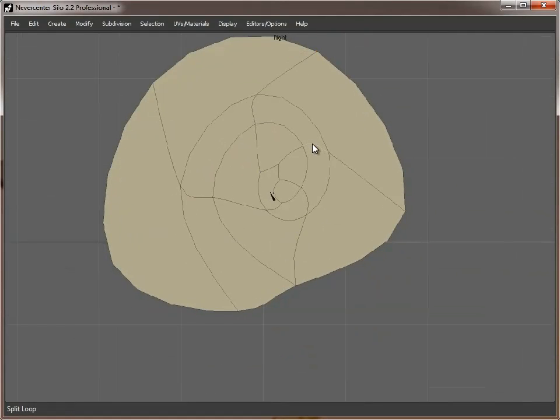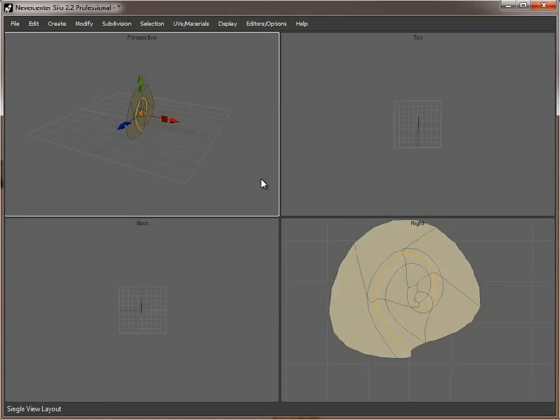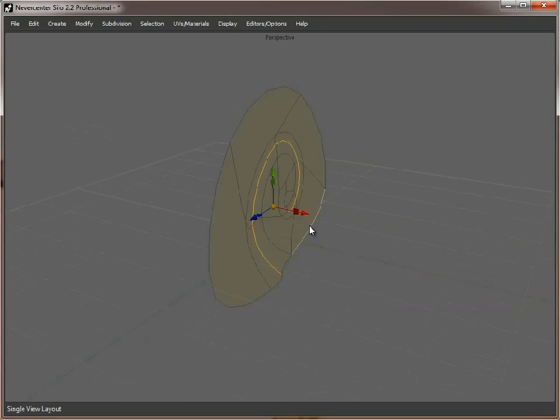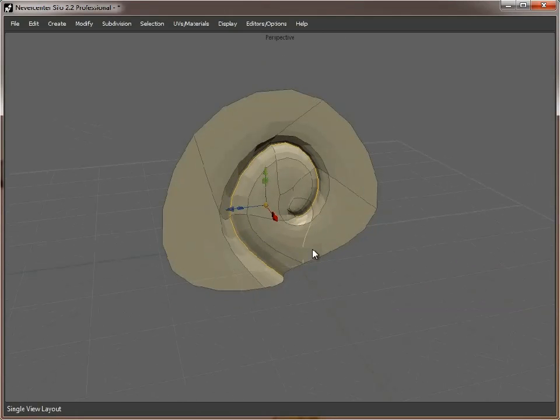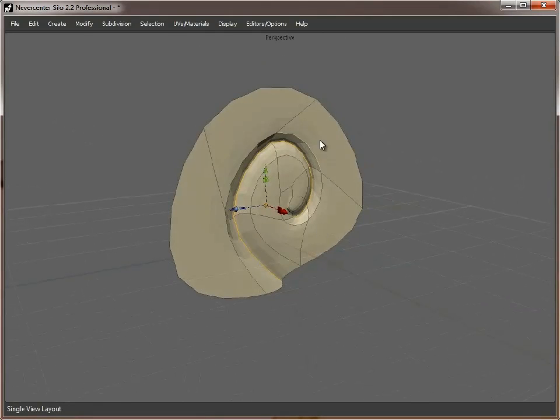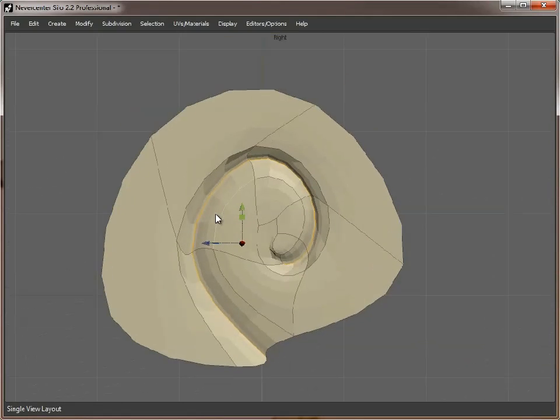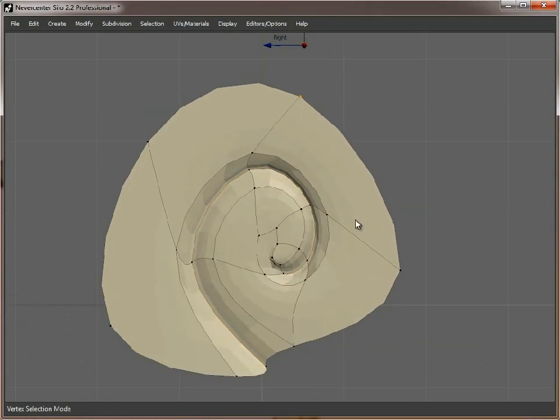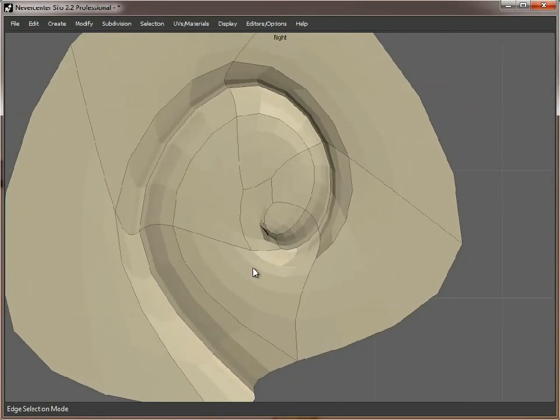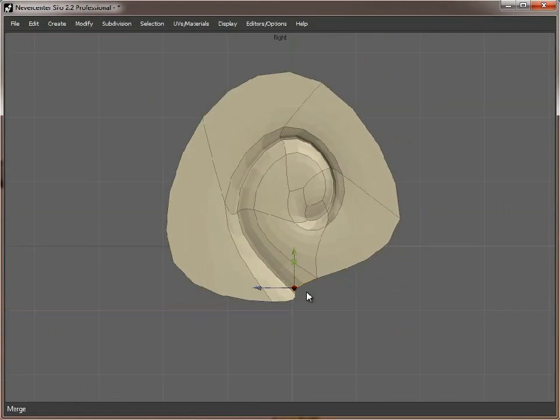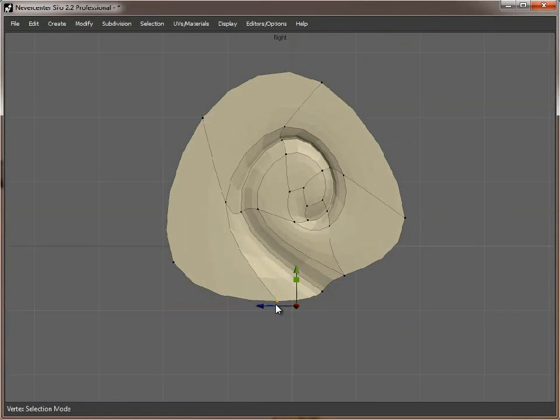What we're going to do now is just create a cut right around the middle. Then we'll come back into our perspective view, give that some depth so we can just see where it is in relation to everything else. Now going back into the side view, now we can see it in 3D, we can work on this a bit more. We can maybe collapse some of these edges in here to tidy this up. Maybe made one edge too much. That's fine in there. So again, let's just pull these around just to get a better shape.